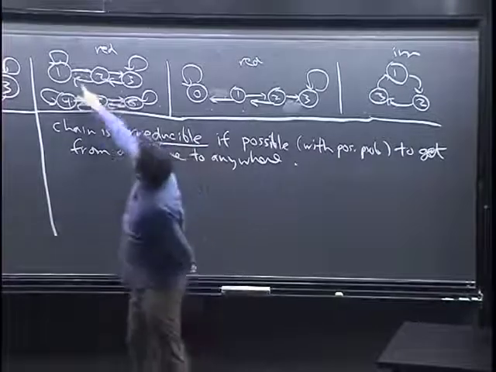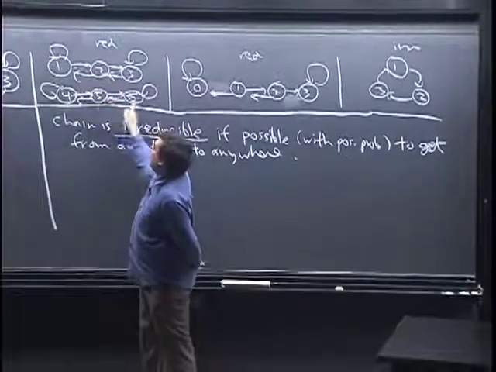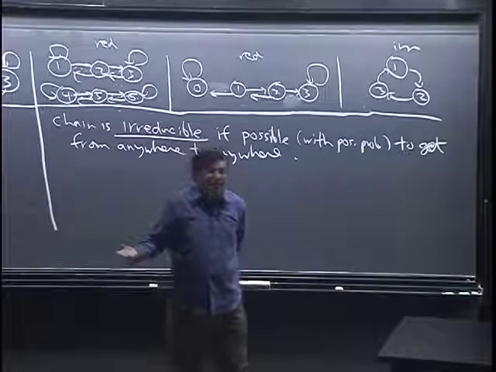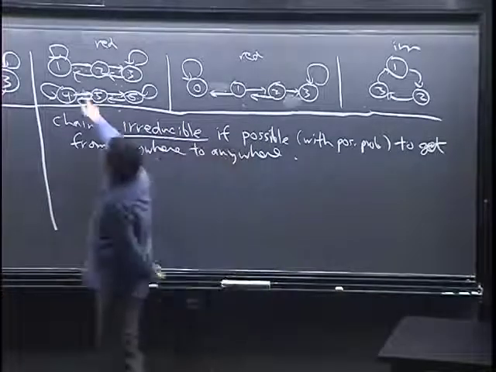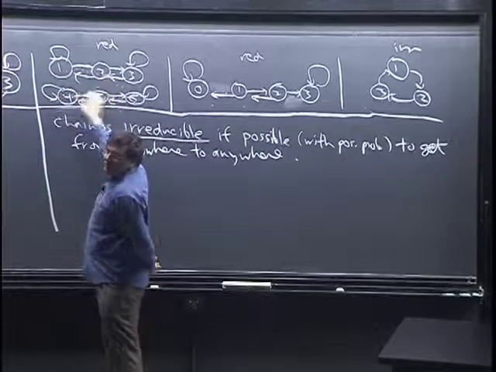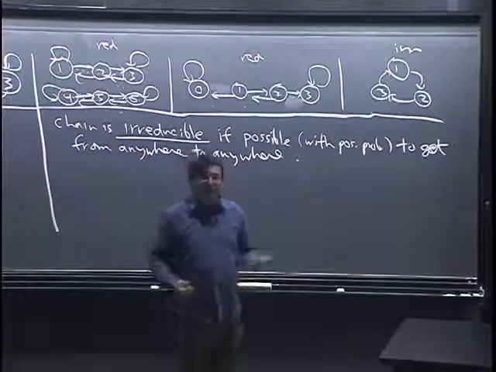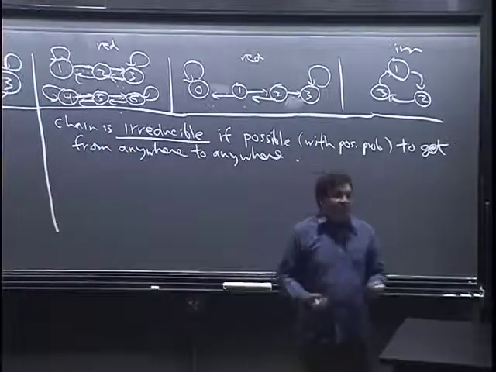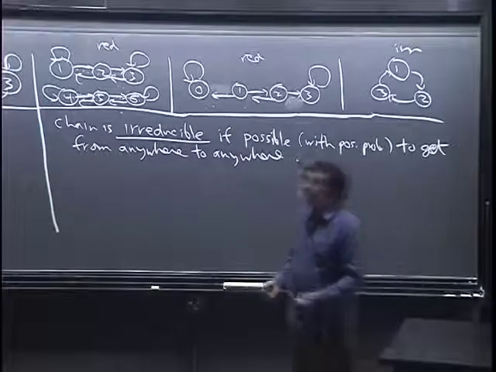So I could study this chain on 1, 2, 3 and this one on 4, 5, 6. It'd just be a separate thing, right? Because if you start out up here, then you're just up here forever, and states 4, 5, and 6 are completely irrelevant. Okay, so for the most part, we only need to look at irreducible chains.